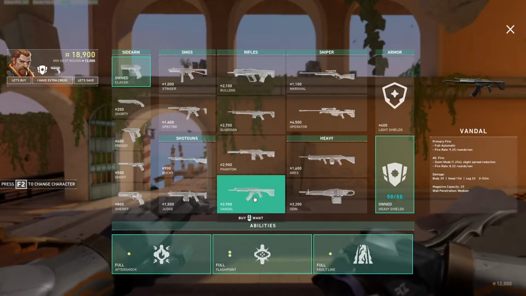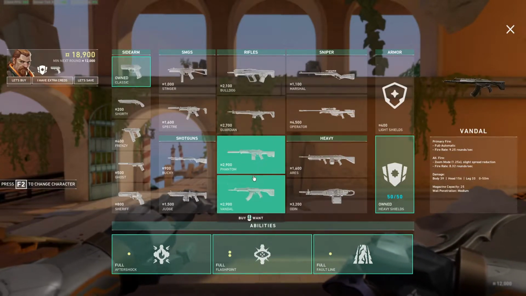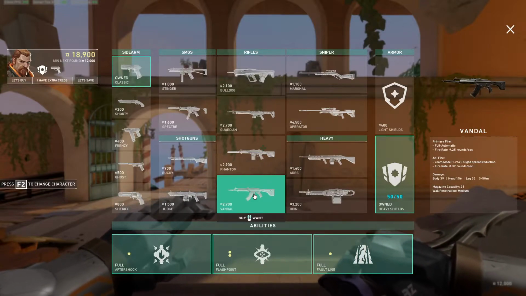So for me, the Vandal is king for one-taps, whereas the Phantom isn't as good, but of course it still can one-tap, and if you can't one-tap, you could do a little burst, headshot, body shot. Whatever works for you, the Phantom can still one-tap, but just not as well as the Vandal can. So that's pretty much the main difference for damage on these two guns. That's the thing that really stands out for me. That's why I'm a big fan of the Vandal over the Phantom. But then we look at fire rates.